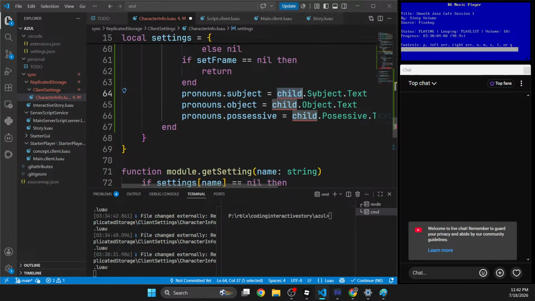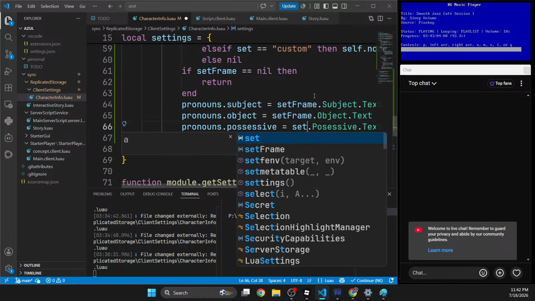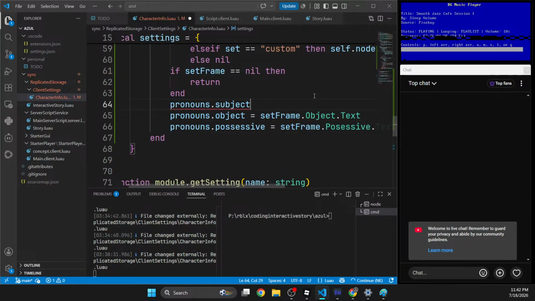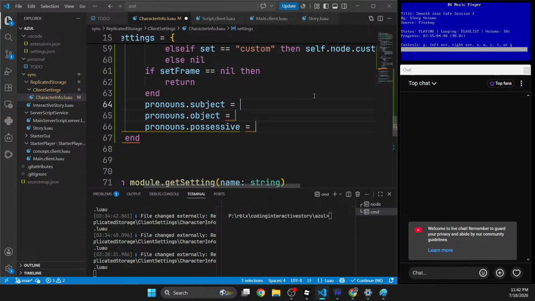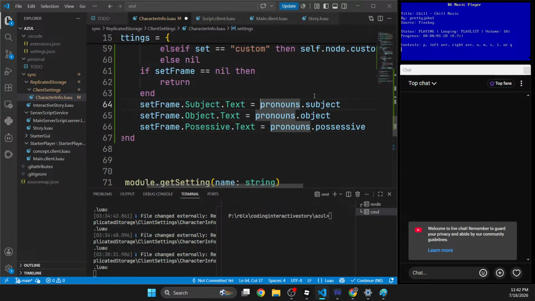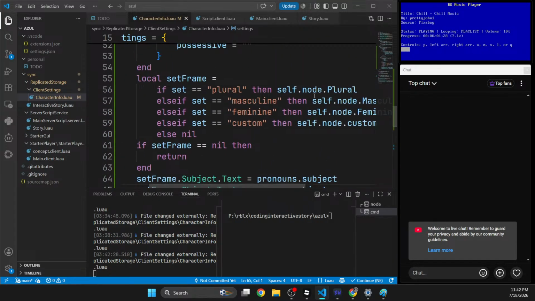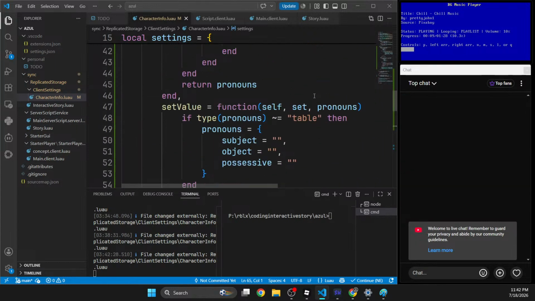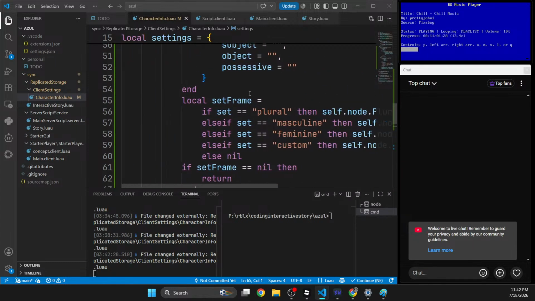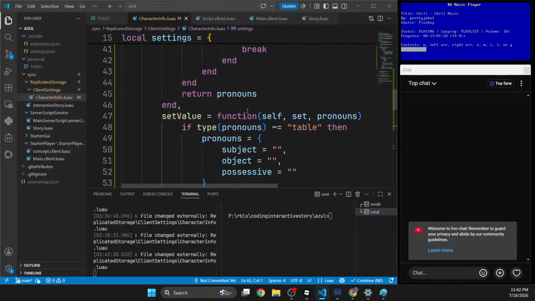And this child should be set frame, and this should be reverse. Something like that. Does this make sense? Okay, self.node. Node is gonna be okay.